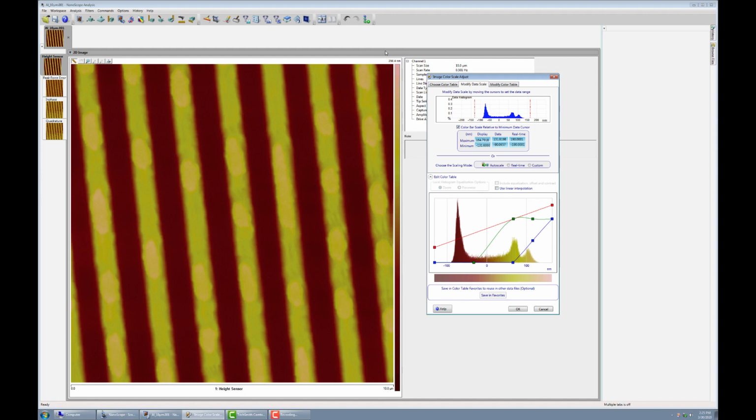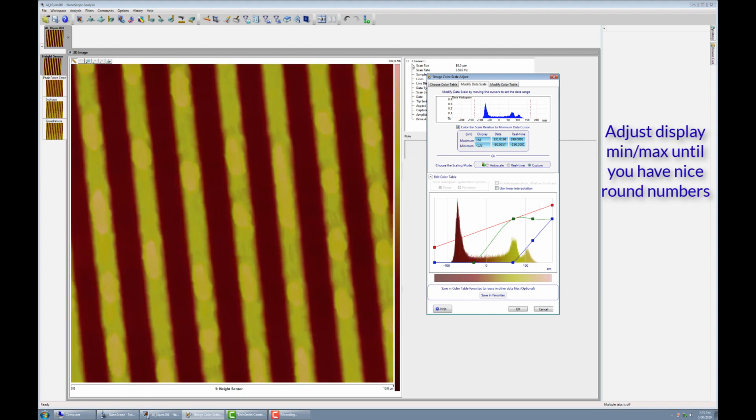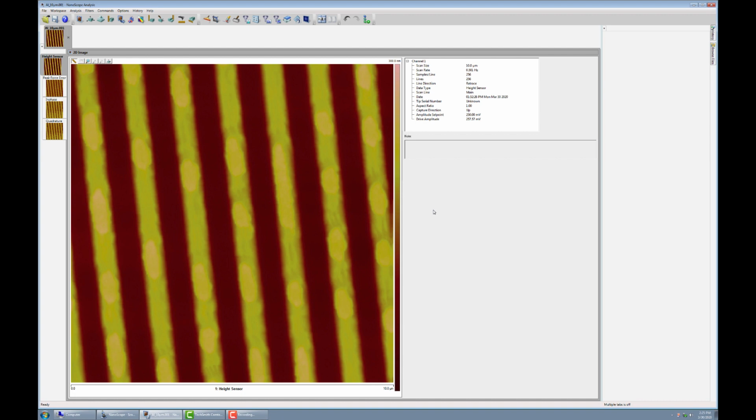And then if we want to make this a nice round number at the top of our color scale, we can adjust some of these numbers. So I'm just going to adjust this negative 131.6 to negative 132, make that a rounder number, and then I'm just going to adjust this 164.79. Let's try 165 and see. Okay, that put us at 297, so let's try 168, and that put us at 300 at the top. So now that's nice and even and looks good. So I'll click OK, and now our color bar is a little bit more reasonable.